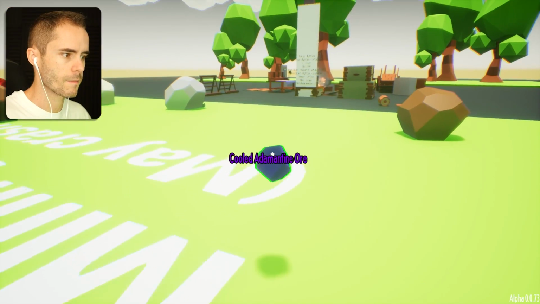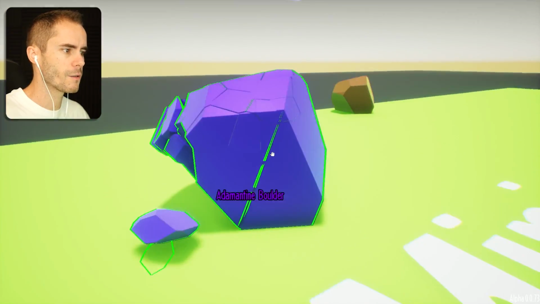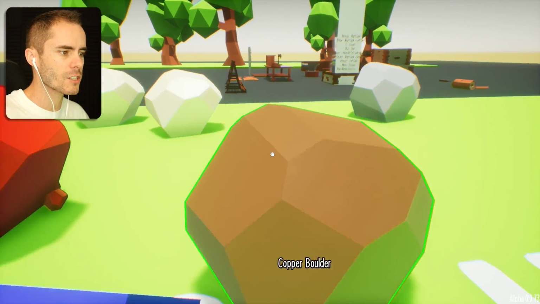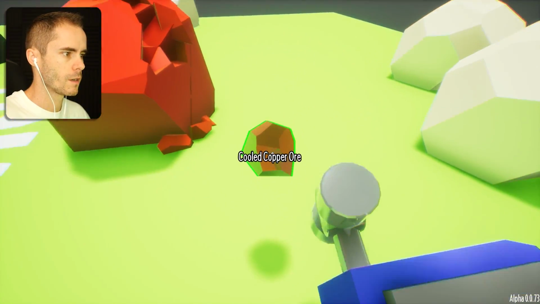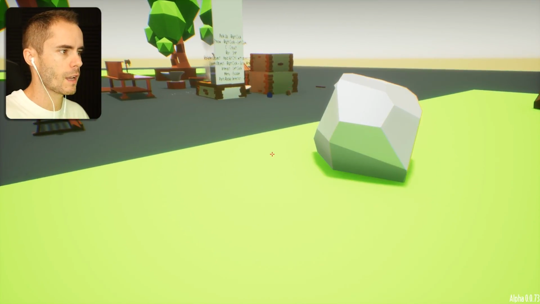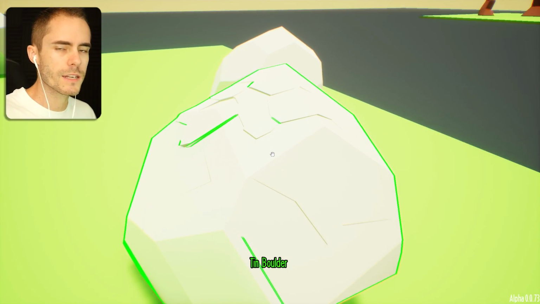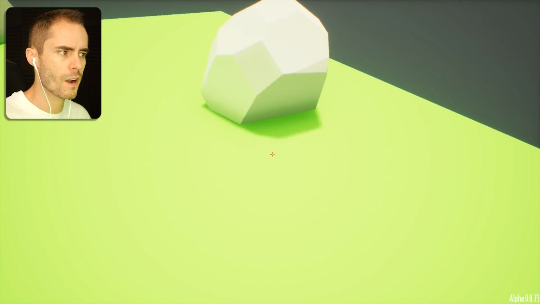Oh, there it is. I'm just gonna throw it. Oh, what a shot. That was a good shot. And I think over here we should have some titanium. Actually, what I might do is get some copper. Look at that. That worked pretty well. Throw it over there. Nice. Get some tin. Because I think tin and copper, I think that's what makes bronze. As far as I'm aware.